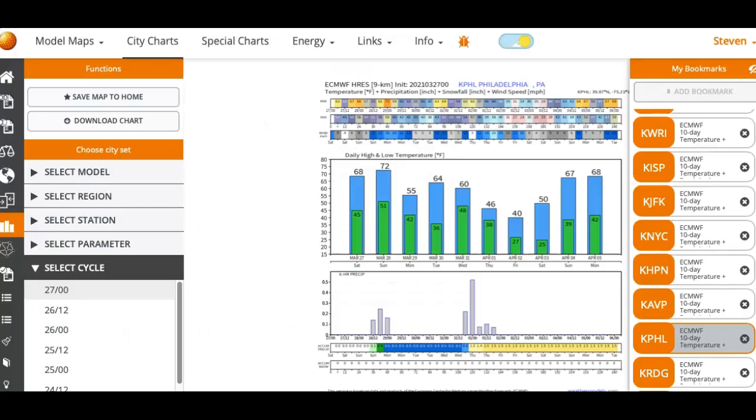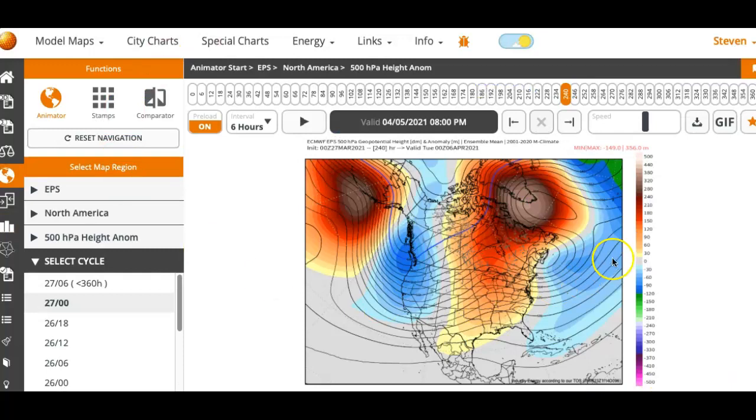But if you look at the 500 millibar pattern here, the reverse is actually true. Because of the way that this block is aligned, this would suggest that your best potential for stormy weather is out here towards the western and central Atlantic, and your best chance for sinking air is down here towards the northern mid-Atlantic, right around here. And your best chance for below normal temperatures and unsettled conditions would be right around this upper level low, so basically Maine and maybe the Green and White Mountains up around Vermont and New Hampshire.